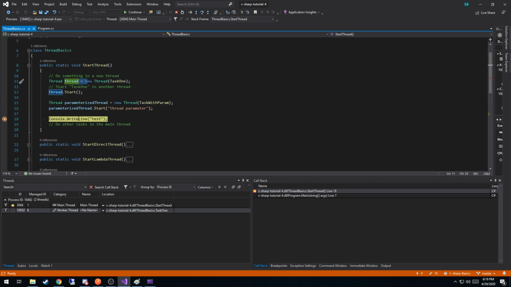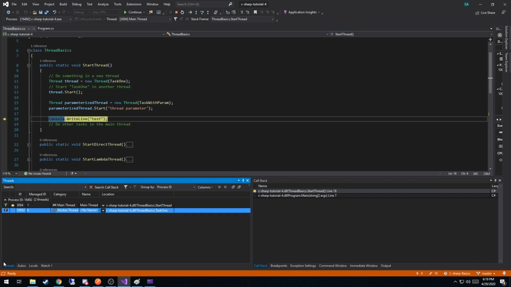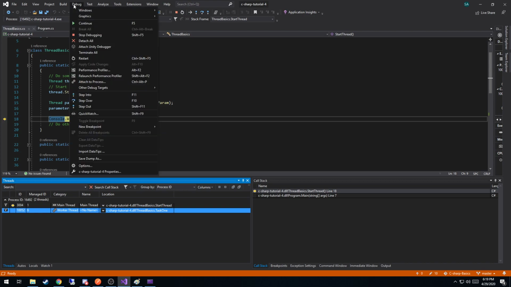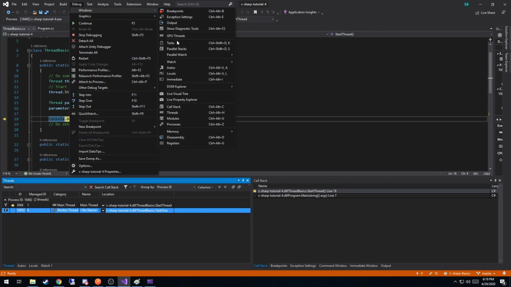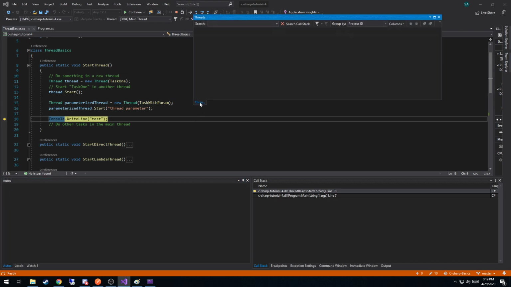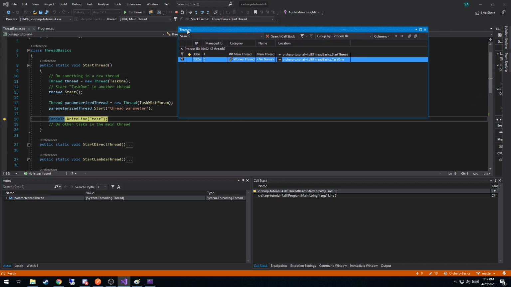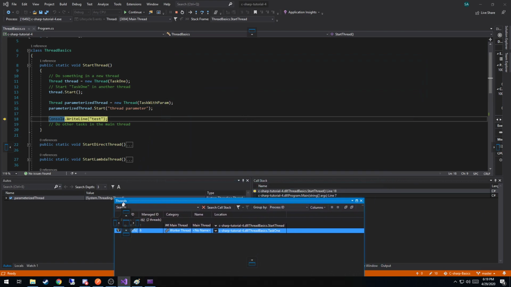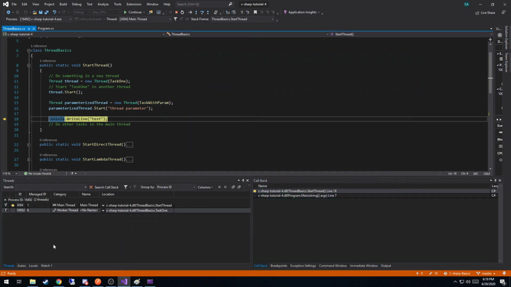I don't know. It's a really great question. I think it would take a lot more research. Okay, so for those of you who don't know how to get to this threads window, if you go to Debug, Windows, Threads, it will pop open this window, and it'll pop open out here or something. And so what you do is you click on the top of it and you drag it to the window that you want it to, and then you put it in the center of it, and then it'll add it as a tab, right?